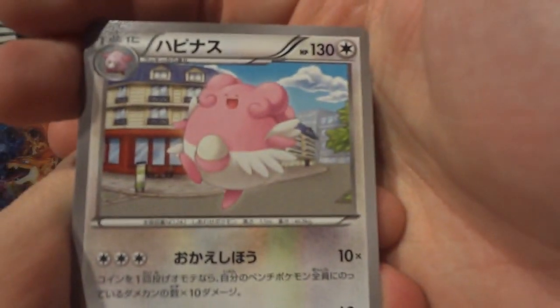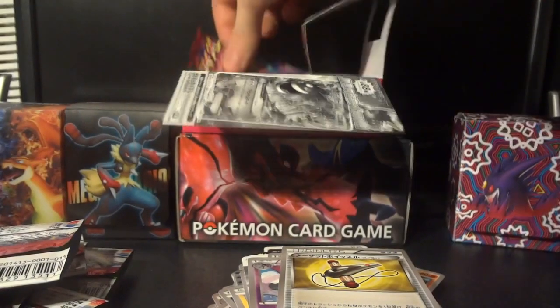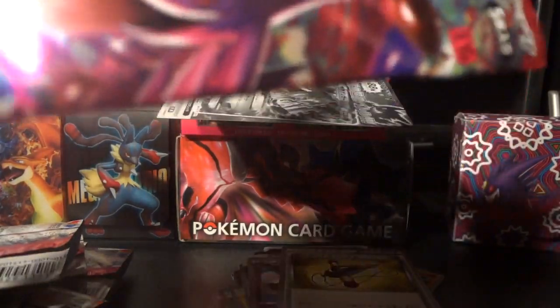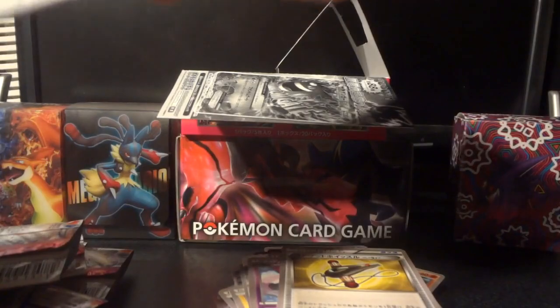2 more packs to go. I have not really kept track of what I've pulled so far. Blissey, Frillish, Swadloon, Golbat, and Target Whistle. And the last pack, no need to request some magic, because we've already pulled some really great stuff out of here. 2 regular EXs, a Mega EX, and a full art.